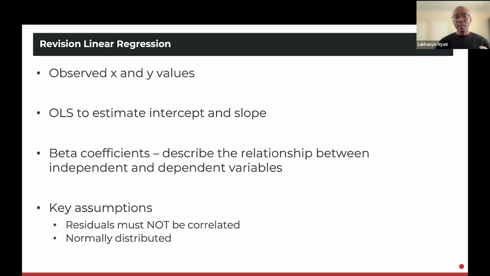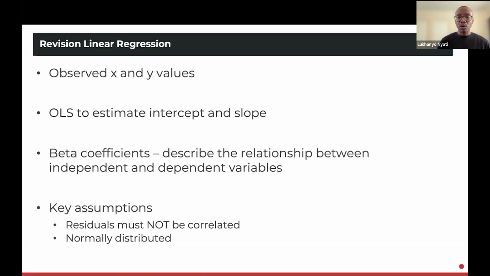All right. So here the estimates of the intercept and the slope are estimated using something called ordinary least squares, and that is a process to estimate what the appropriate slope is to explain the relationship of X and Y, all right?